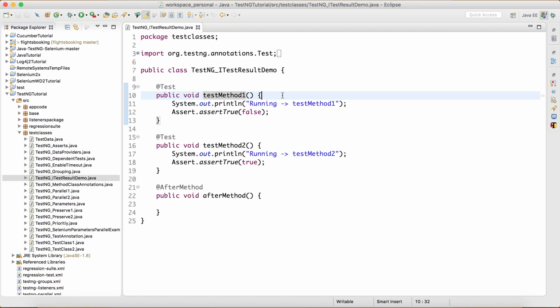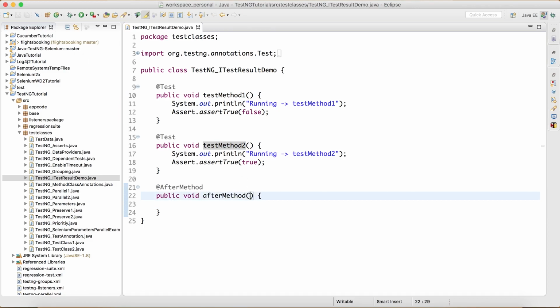And this interface is like a listener. It's kind of listening every time, and after every test method is run, it knows the status of the last run method, so we can use it to fetch the status. Now we can use it in combination with after method, because after method is always run after every test method. So basically if we use the ITestResult listener here, we'll be able to fetch out the result, right?